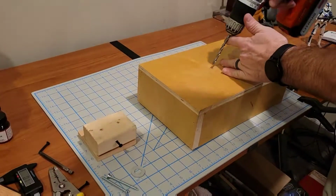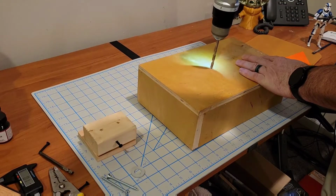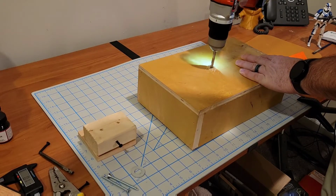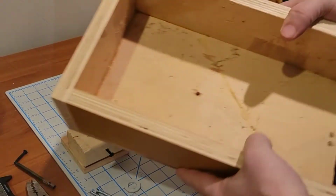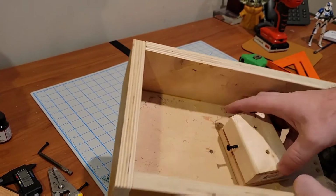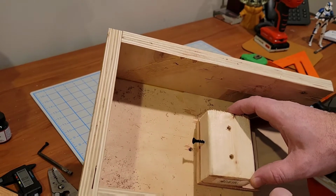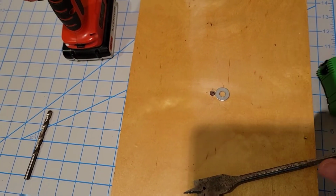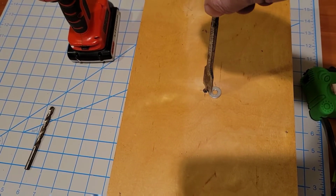So I had to take the upright off to get my drill in there as vertical as I possibly could. I don't have a drill press, so this hand drill works out perfectly fine. So now that I got a hole in there, I've got a direct line of sight that I can put these two anchor points in relation to each other right through the hole in the box. I want to use this washer to protect the wood as best as possible from the hot wire, so I'm going to use this spade bit here to recess a little notch.